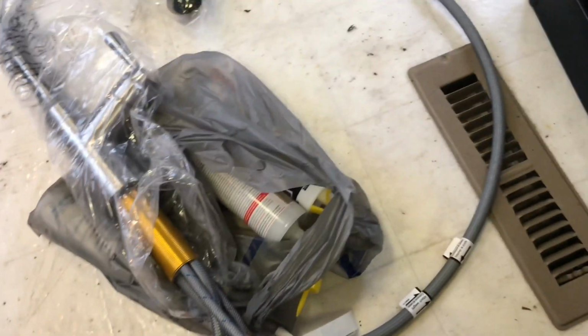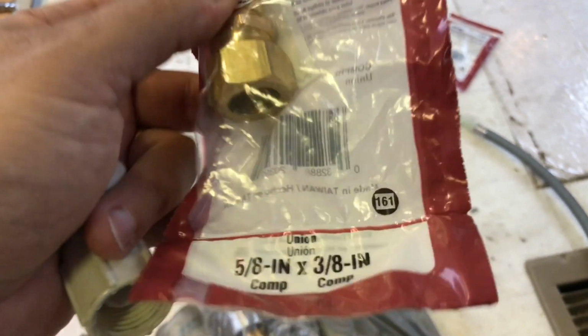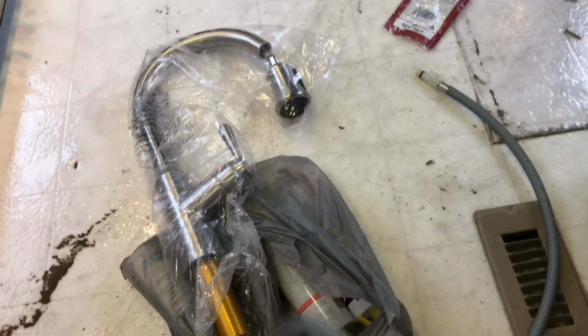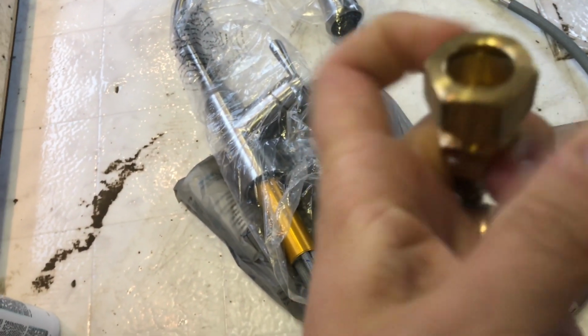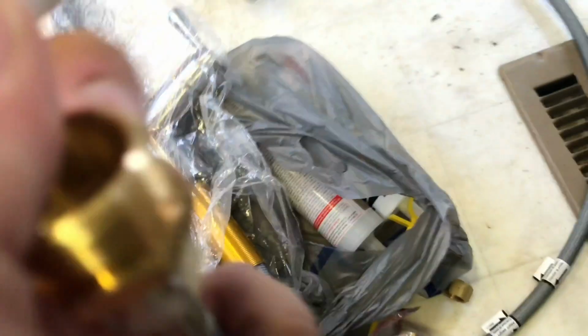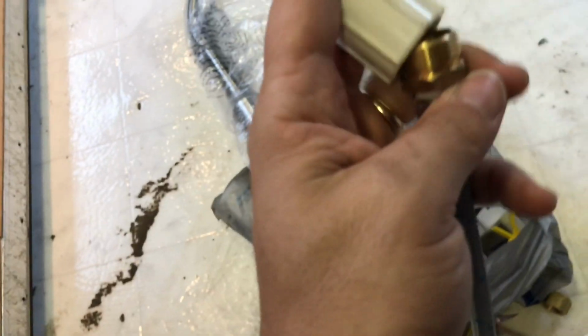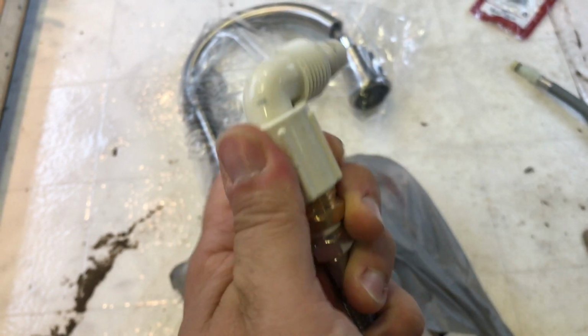What I bought was, this was at Lowe's. It was like $6, I guess, but it's just a compression fitting, 5/8 inch to 3/8 inch, and you just slide one end on like this, using some Teflon tape to seal it, and you take off this top piece. You don't need this. You don't need the actual compression pieces for this. This part screws right into this. Forgive my camera work here, but try to do it with one hand. I would put some Teflon tape before you do your final one, but this just slides right onto there, nice and tight, and then this goes into your RV tube.